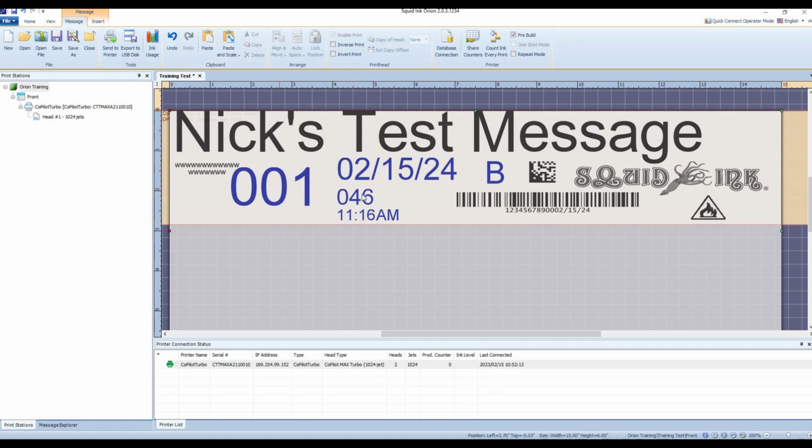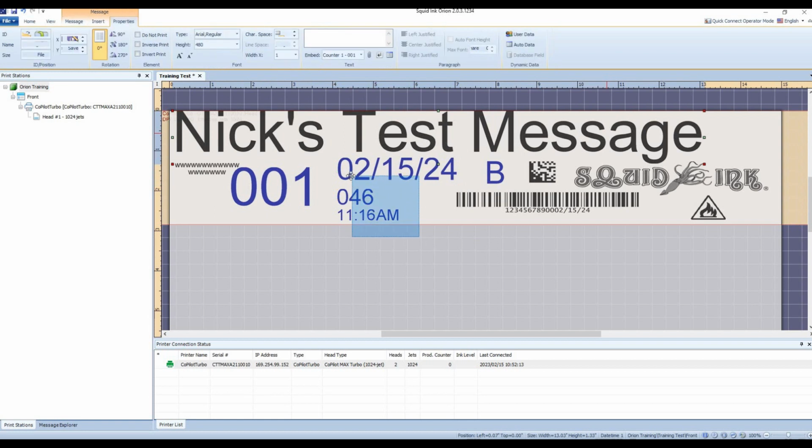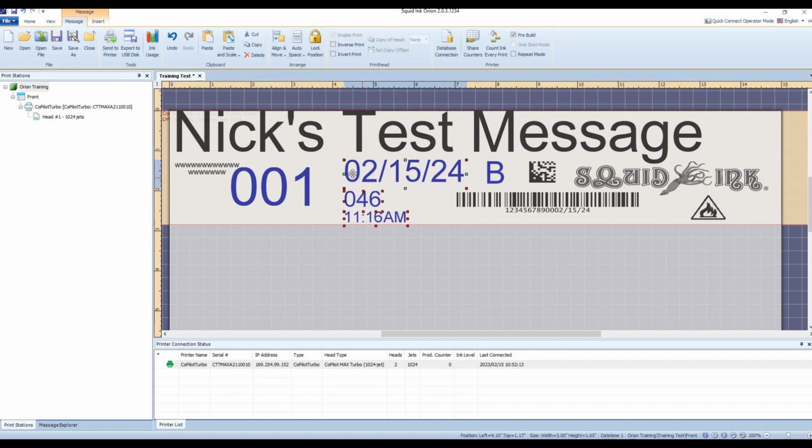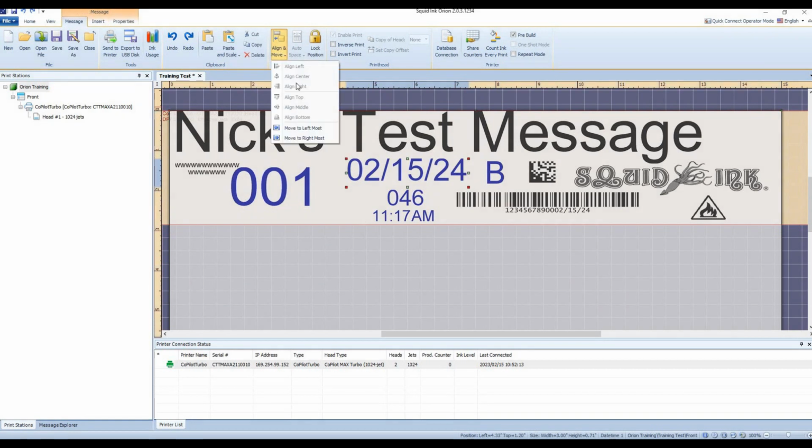That's what that alignment is there for. Really good for multiple text fields, or if you want everything to have a similar starting point, it'll go ahead and do that. The reason why it jumped over to the corner the first time I did it was because I had also selected this element when I was selecting these ones, and it's going to go to the furthest left unit that it can get. So I hit my undo, and we're back to normal. That's alignment, and we can align different ways: top, bottom, left, right. This way, move to the furthest most, to the left or rightmost. So it's pretty good tools there.